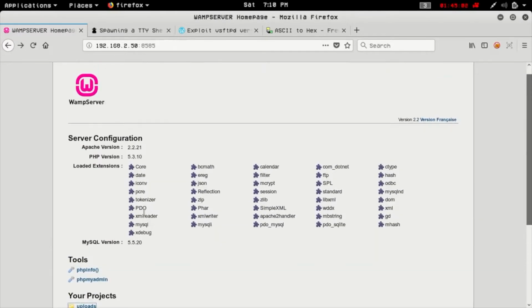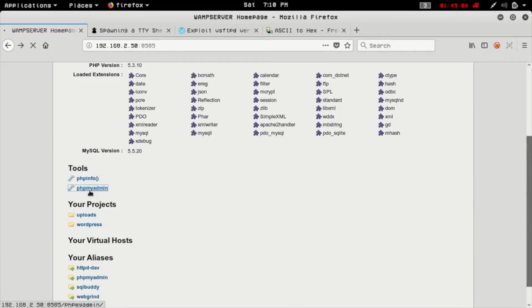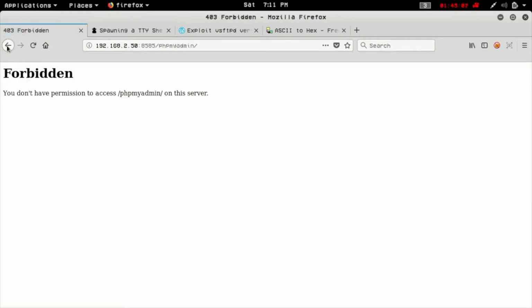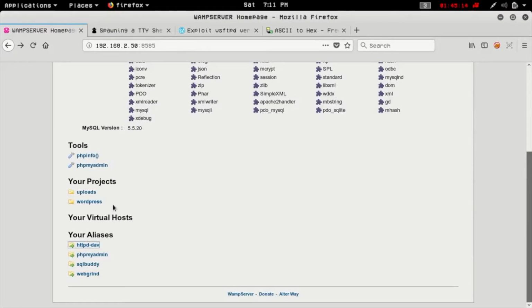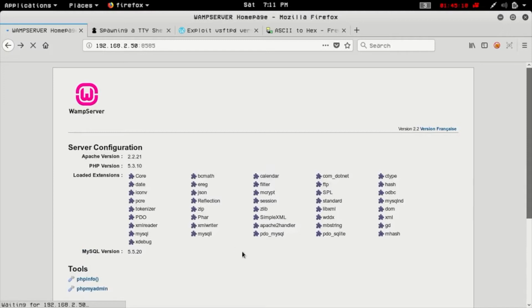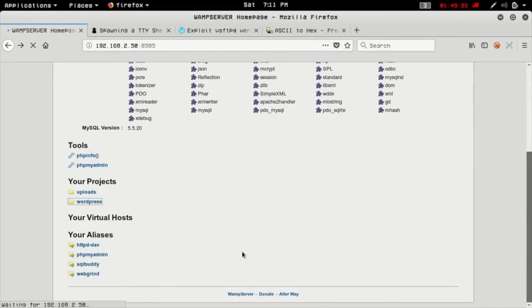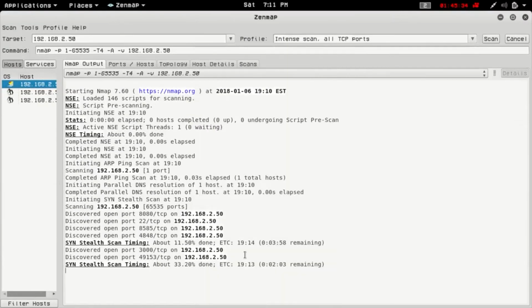Should be able to probably pop shell here. Don't have permission to access that. Down. That's on the server. WordPress. Everybody likes WordPress. This is taking a second to load, so maybe it'll go to the right place. Alright, we'll let that go. Let's see what else we found. There is a 4848.